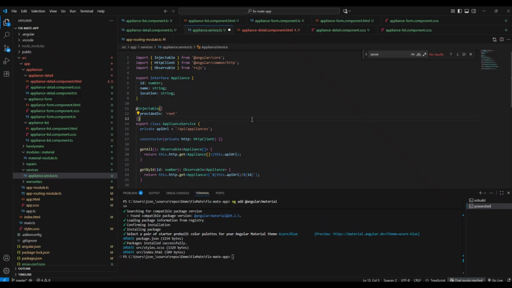And then we're gonna paste that, then repair, copy, okay, warranty. Okay.